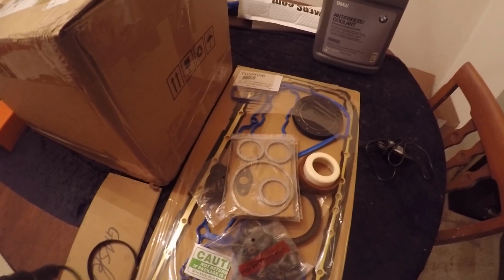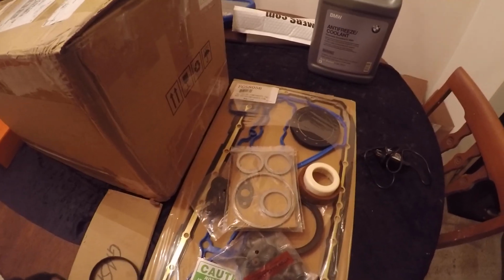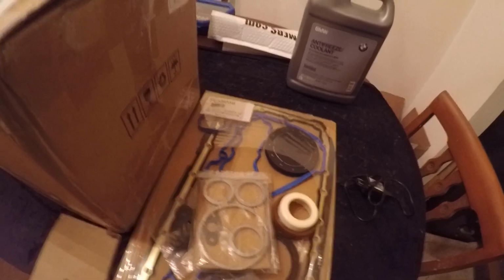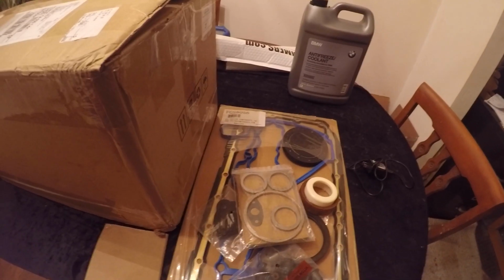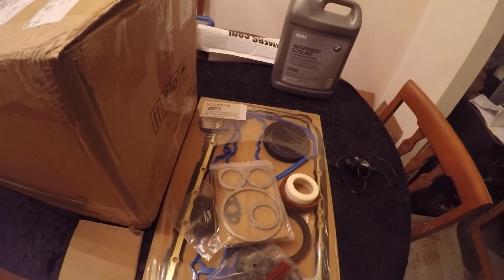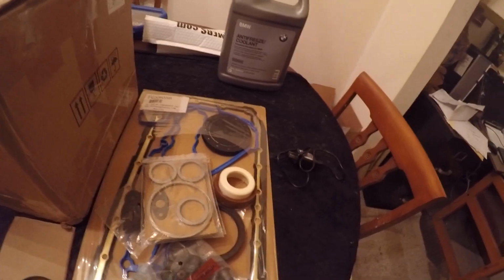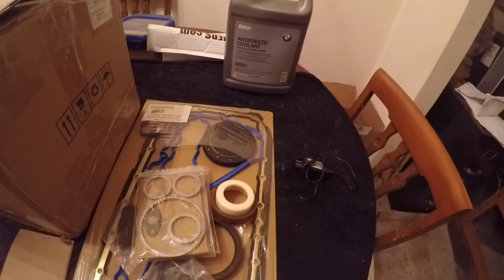This kit was, like I said, really inexpensive. It was like $130 to my door, shipped. I thought, wow. I really wanted just the oil pan gasket. That's what I needed. I have an oil pan gasket that has decided to leak as much oil as it can. The oil pan gasket alone was 70 bucks. So for an extra $60 to get everything else for the motor, yeah, it's worth it.